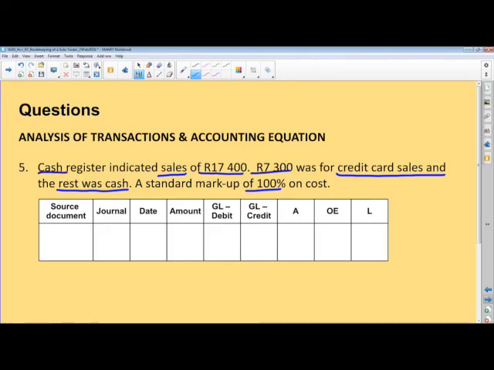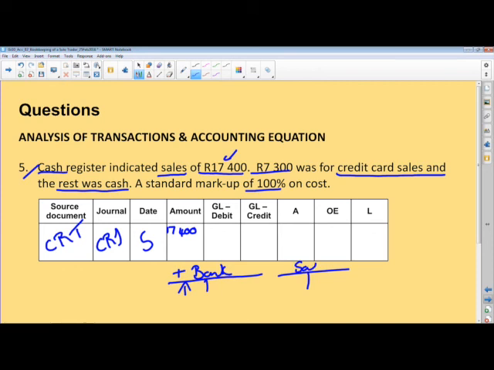Cash sale, we'll have your cash register tape or cash register roll. We'll place it in your CRJ. The date is the 5th. And now the amount. Remember, we have 17,400 in total. So that's your amount, 17,400. Now, did we receive more money? Your bank went up. Your bank is an asset. It went up. Why did it go up? Because I had a sale. So your sales went up here. And remember, sales, good for my owner's equity. So I can say bank plus, owner's equity plus, liability is nothing. And therefore, we just write in the debit column bank, in the credit column sales.